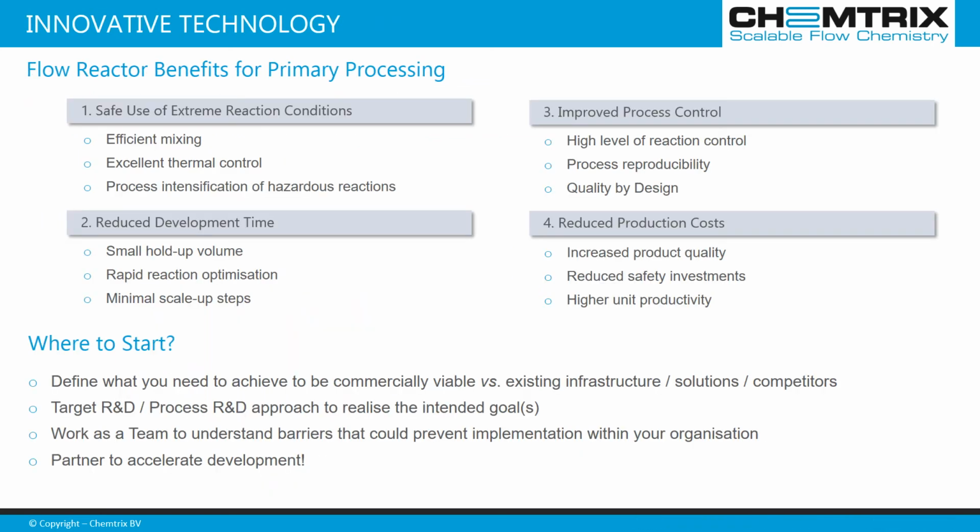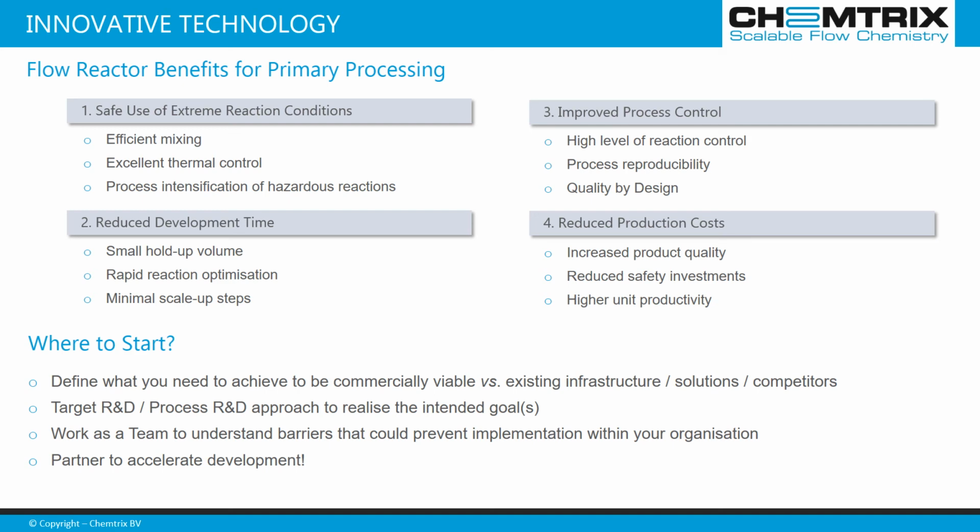So I hope through these few examples that you've been able to see the value of putting process analytical tooling into your continuous flow setups. And you can see the benefits that flow can bring to small molecule production. So it's not only the safety, but the speed of development and the increased control that you have when you're operating a continuous process, all the way through to reduced production costs when you look at your decrease in safety investment requirements versus your increased product quality.